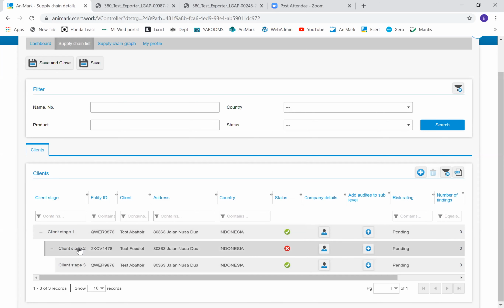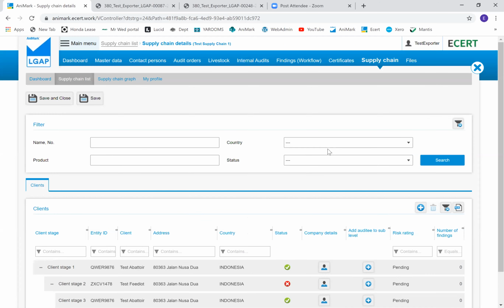You can see stage 2 is under stage 1. That could be, if you're an exporter, an importer, and then a feedlot, and then an abattoir. You can add multiple to each stage. If I was to keep adding on, you can add them on. So you've got chains and links and livestock going to multiple facilities from one feedlot as an example. That's how it all works together to build our supply chain. So let's build a new one to show you how to do that.